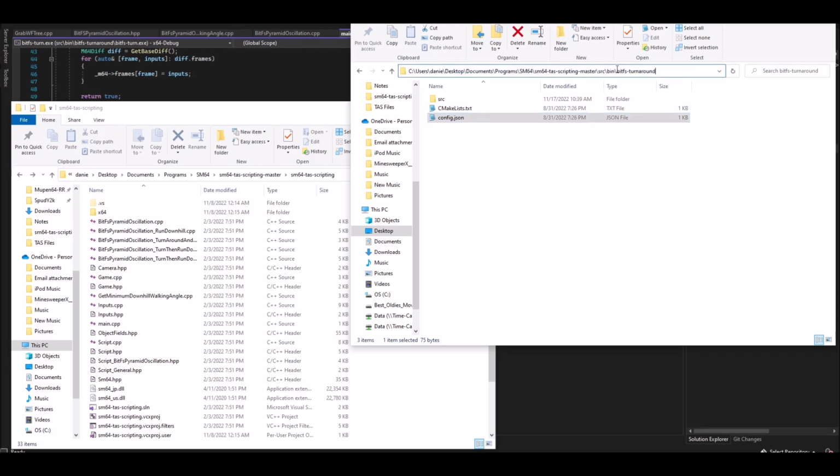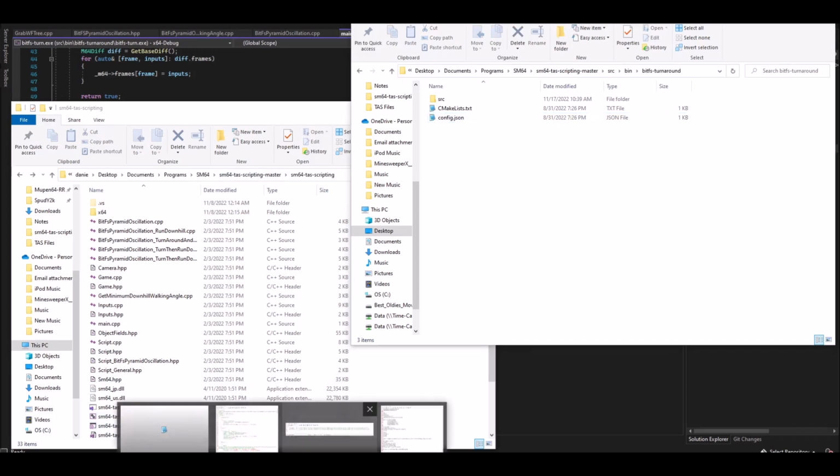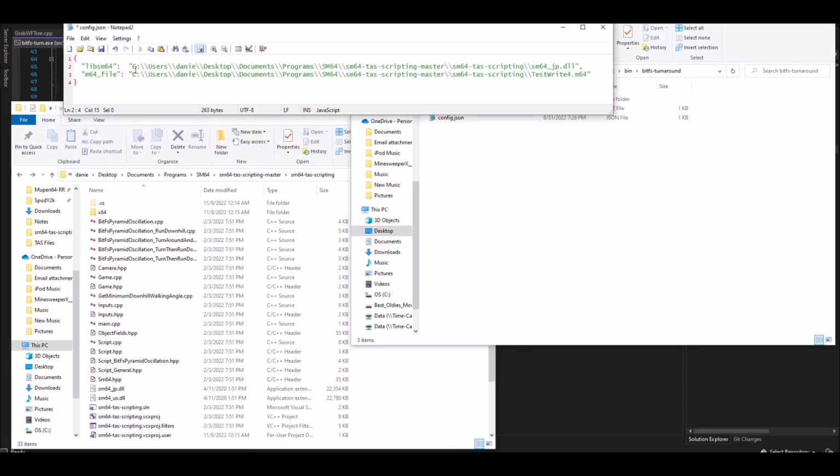This is the address, starting from here. Everything to the right of this is what's important. There's another config.json file somewhere else, so you can go and find that and just copy paste it right here. But you better add something here. And when you go to config.json, it'll look like this.